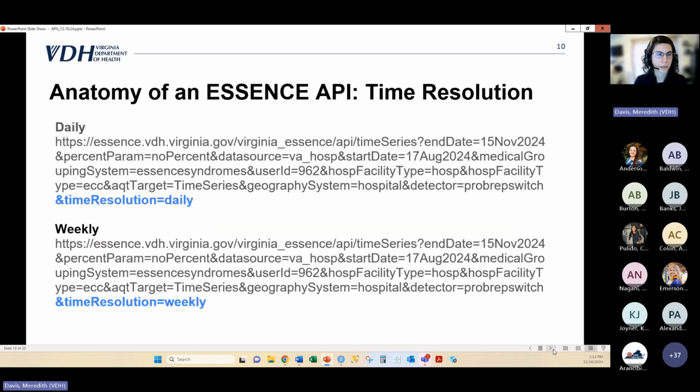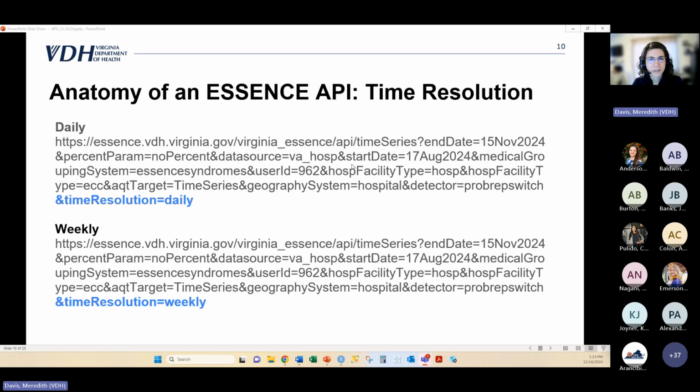And then I think we got one more. There's also a section for the time resolution. The top example is pulling daily data, while the bottom example is pulling weekly data. And in Essence, you have the option of doing month or quarter or year as well. If you're not sure exactly what word you need or what column name, then you might want to go to Essence and run the query you want so that you can see it. But I just wanted to highlight where those changes are going to be happening.